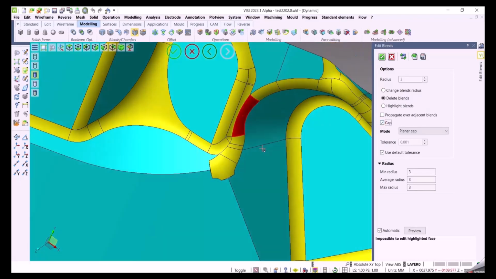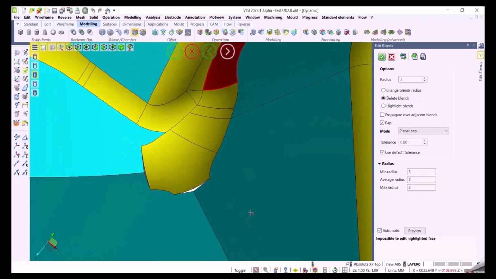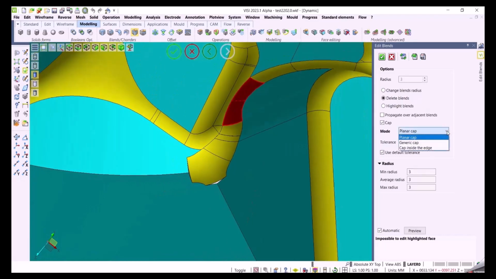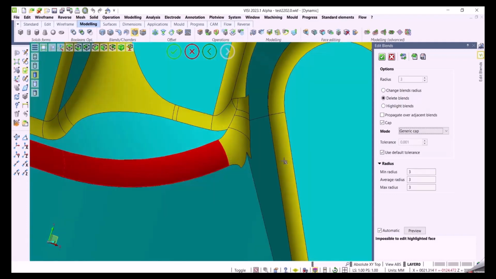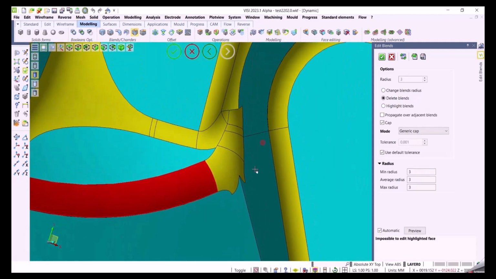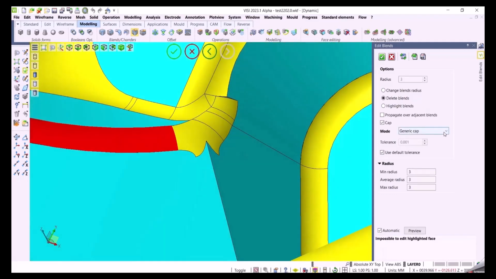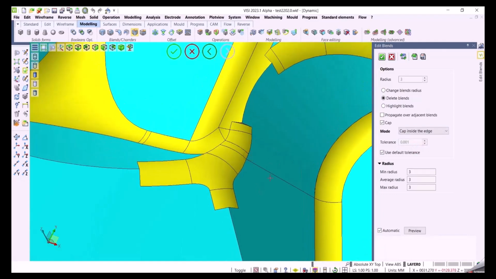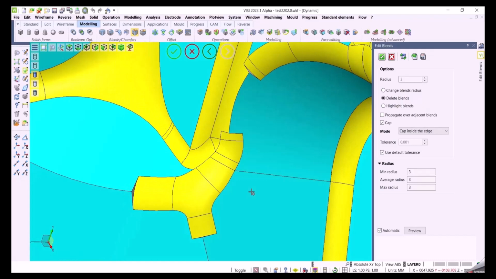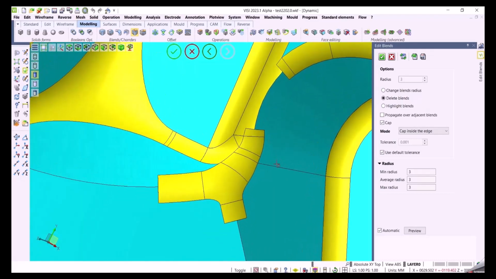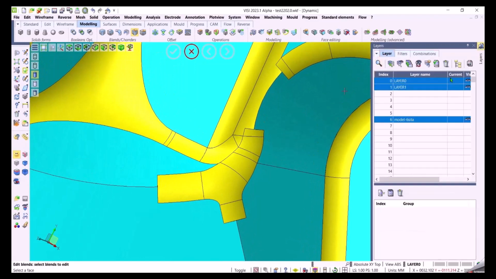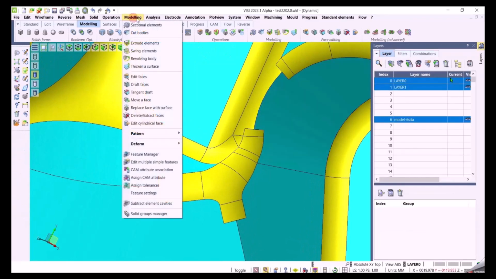You can select the many different options within the mode area once the cap option is enabled. We have our different drop downs. You can select a generic cap, and you can see the different results between these capped areas. You can also select a cap inside of edges. So you can see how that actually starts to work on the delete and healing of it. It heals some of this, but now with the delete extract faces, we can delete the rest of it. So I'll go ahead and confirm this. We'll select delete extract faces.